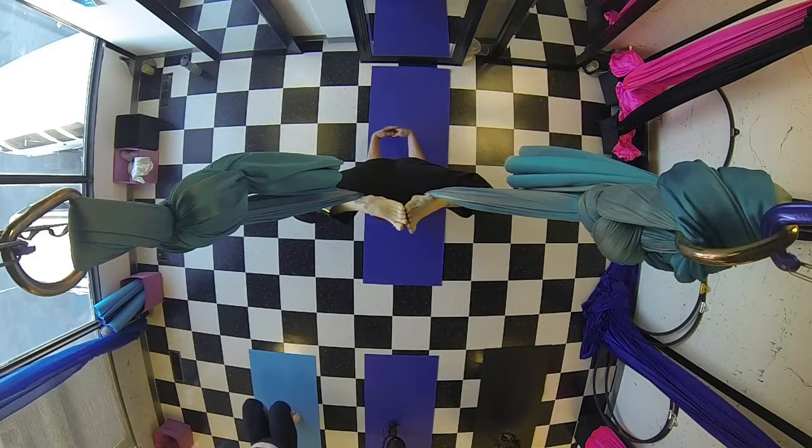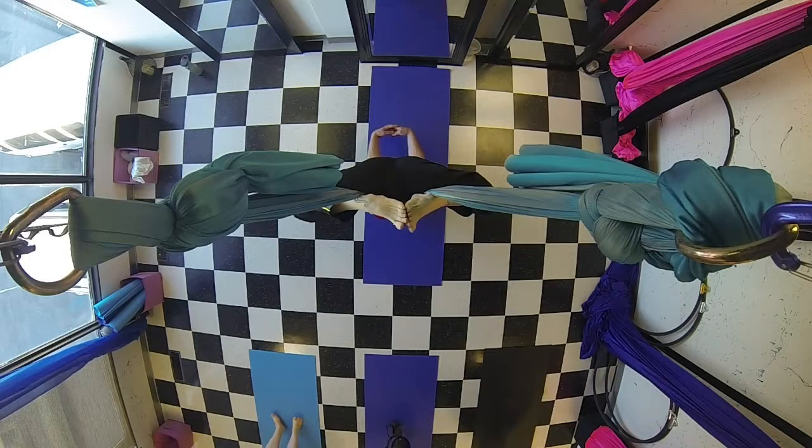At any time, in any of the poses, especially when you're upside down, if you start to feel dizzy or you start to feel like you need to take a break, definitely come out of it and grab some water.